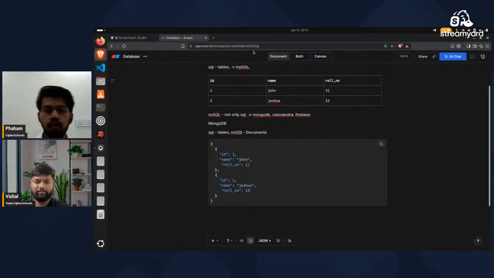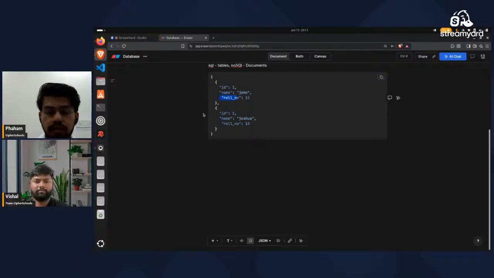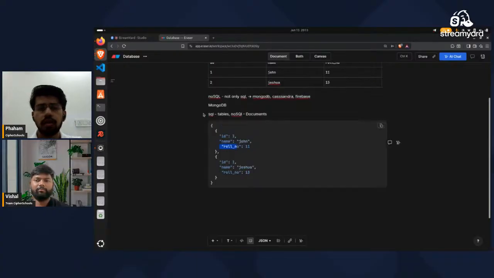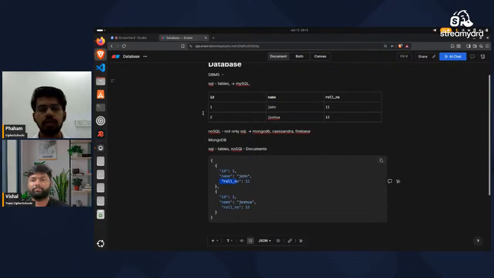So as you can compare the two things, one is SQL, the database that will be storing in a SQL database, just like MySQL, in the form of tables that will be having rows and columns, correct? And similar type of data I will be storing in a NoSQL database. It could be MongoDB, correct? And in MongoDB, we'll be storing the same type of data like this in the form of documents, correct? We'll be having its ID, name, and roll number, same type of fields, correct? So I think the difference between SQL and NoSQL is pretty much clear. If you have any kinds of doubt how I'll be storing data in NoSQL databases, then you can ask.